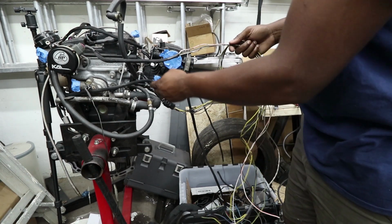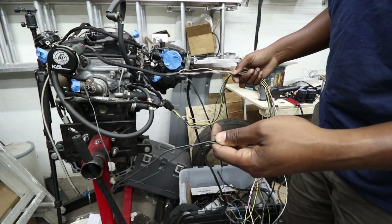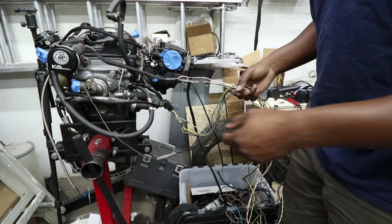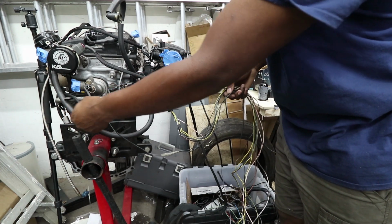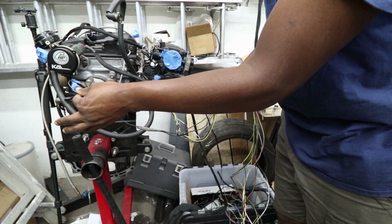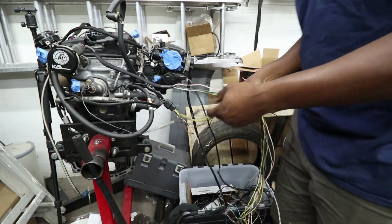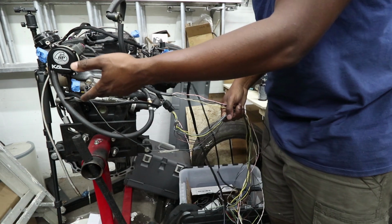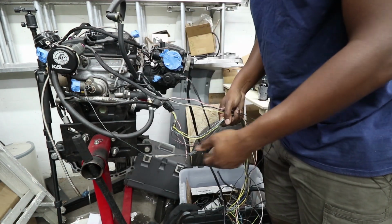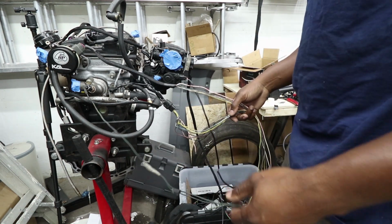And what else is there? A couple of different temp sensors. This car is kind of weird. You've got a temp sensor for the gauge, a temp sensor for the fan, and a temp sensor for the ECU. All coolant temperature sensors, all from different areas of the block too. They're all around the thermostat, but I don't know why they didn't just split the signal, but whatever.